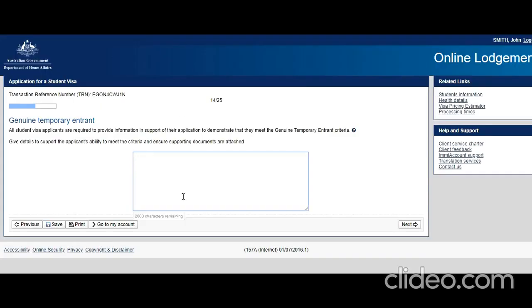I'm just writing some sample things, like I belong to a business family, we own, definitely don't write this, it's just for the sample, 5 companies in New Delhi amounting to more than 50 million USD. I want to do higher study in order to gain. I'll pause it for now so that I can write something like this, and then I'll go to next and show you. When you write, make it genuine and as per your case, because this is just a sample, but I've already shown you what exactly you need to write, so write it accordingly.